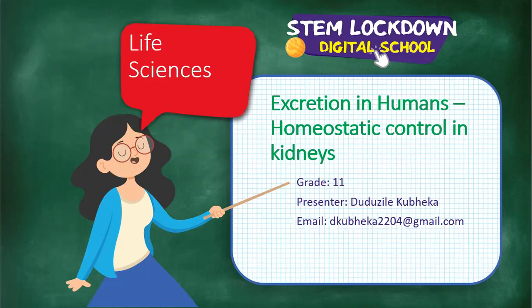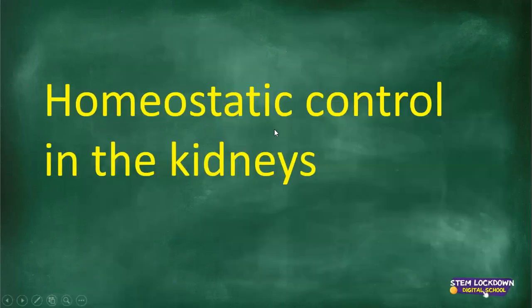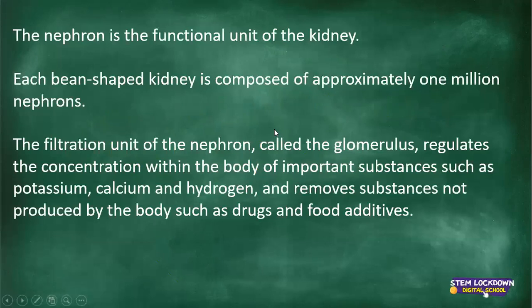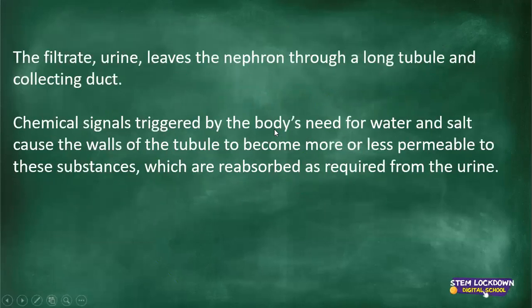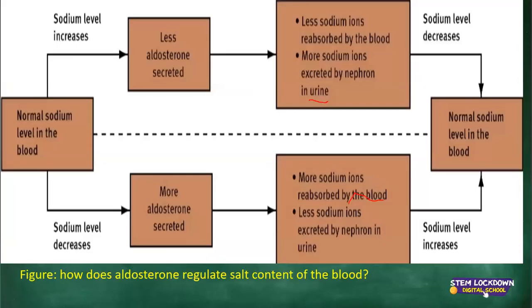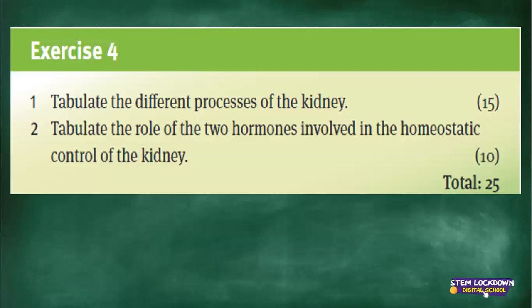So the exercise, the one we are starting with now to finish up with our unit for the topic of homeostatic control in kidneys, is, let me quickly go to that slide because we were supposed to cover it yesterday. There is that slide of the exercise. Remember, we covered all of this. Now there's the exercise, extracted from the Via Africa Life Sciences Learner's Book.